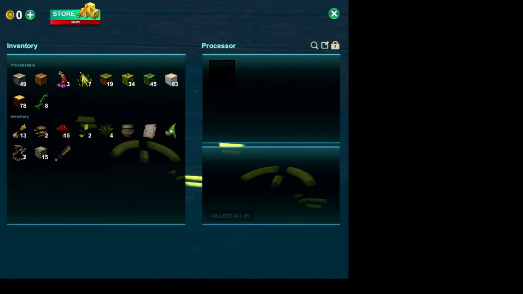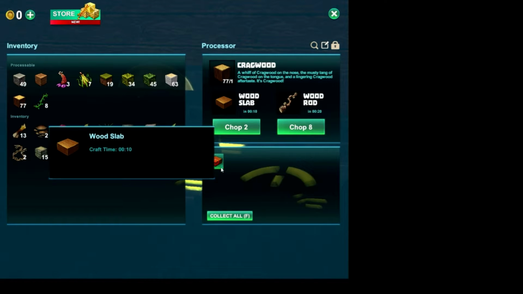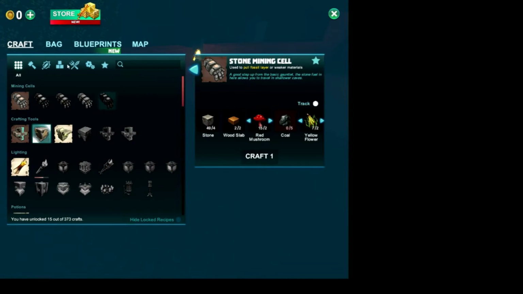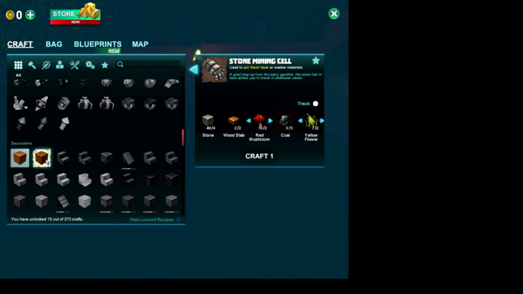So what we're going to do here is we press F to interact with the processor. We're going to take some of this wood here and make some wood slabs. It's going to take us about 10 seconds to make 2 wood slabs. Okay. Now that we've made some wood slabs, that should open up some additional stuff here in our crafting inventory.